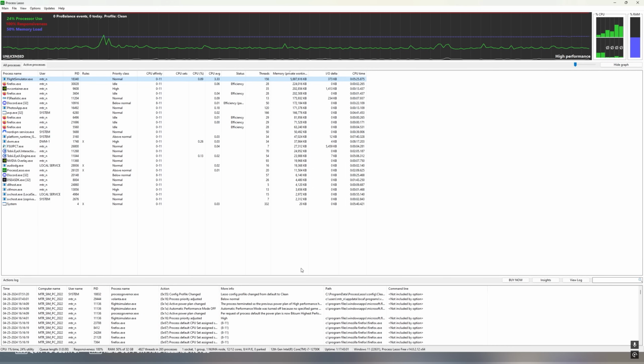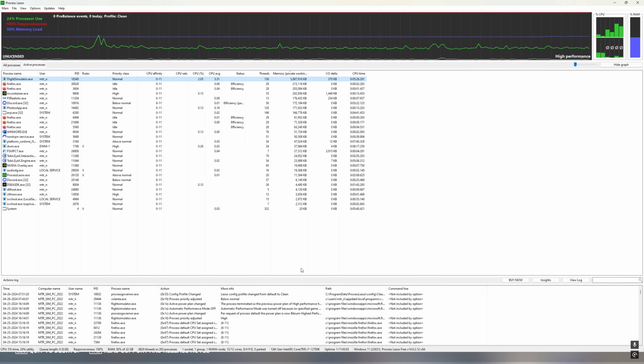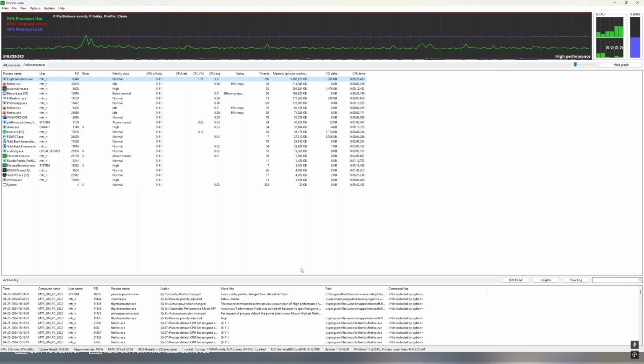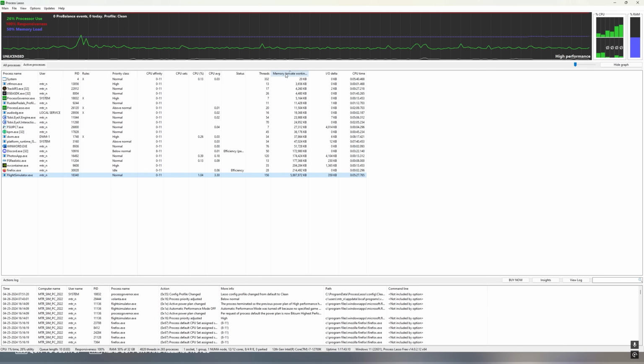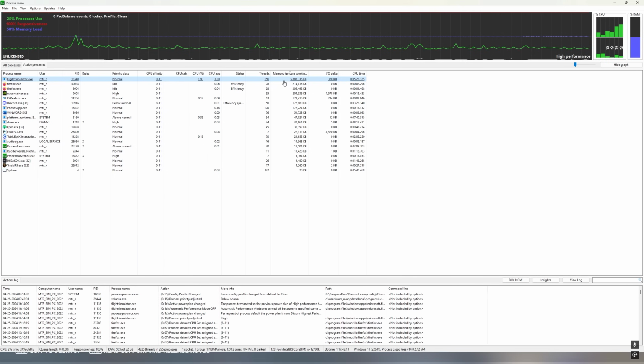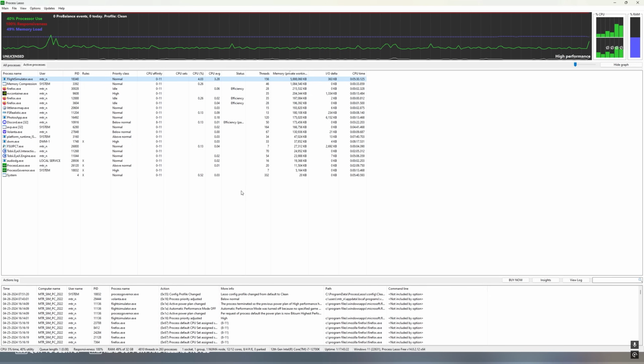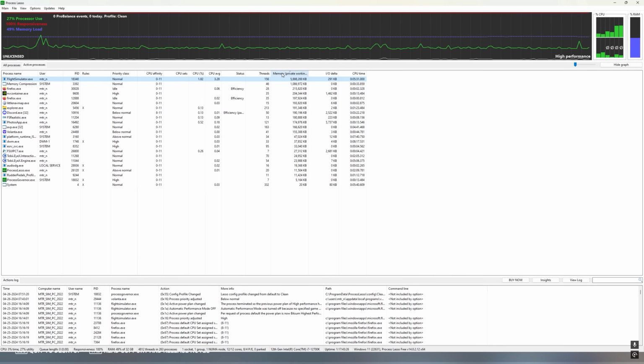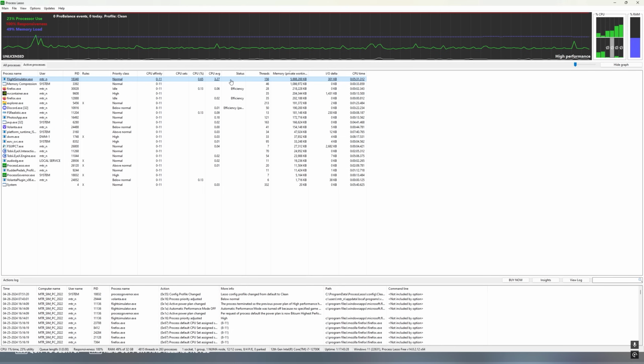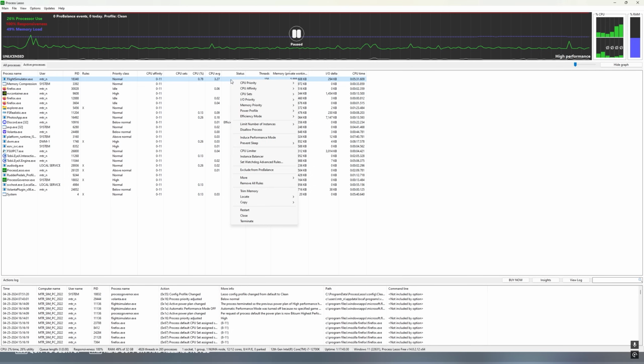Now you want to open Process Lasso before you open Flight Simulator. That's number one. So if we come here and if you filter by memory use, Flight Simulator will stay at the top and it just makes it easier to manipulate because you can see things are moving around as their memory use changes and as priority changes, etc. So you want to just filter by memory and then Microsoft Flight Simulator will stay at the top. So the first thing we want to do is right-click on the line for Microsoft Flight Simulator.